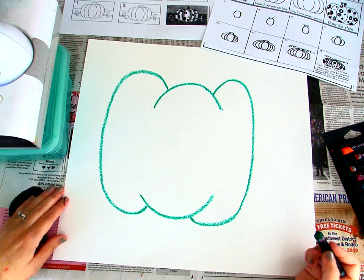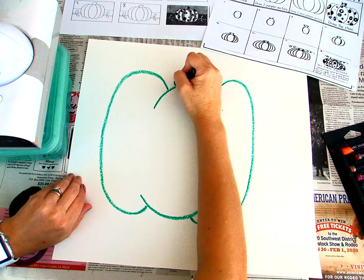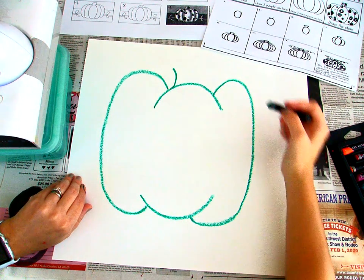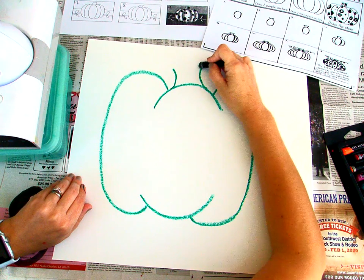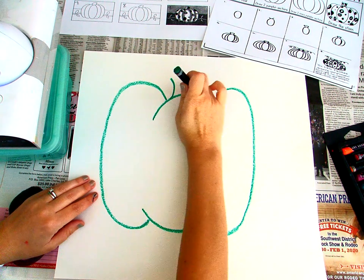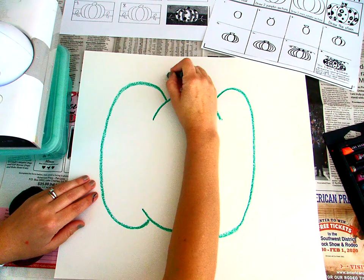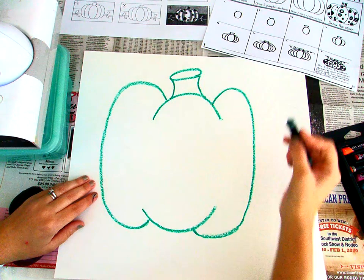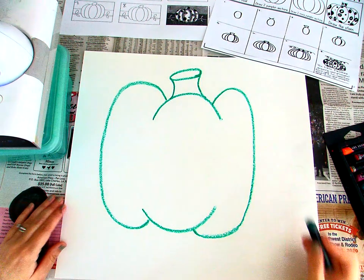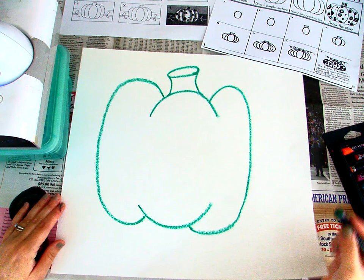Awesome job. Let's draw the stem, and you're using the same color oil pastel. We're not switching. Curved line, and then another one. If one is longer than the other, that's okay. But you are going to close this space up with an oval. An oval is a stretched out circle. Perfect. If you make a mistake, ignore it. Don't worry about it. We are going to cover that up with paint and cover it up with something else later.